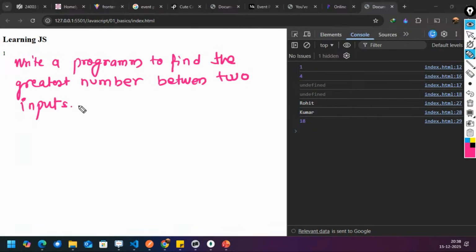Can you write this? Those who write it can send the code. No issues.